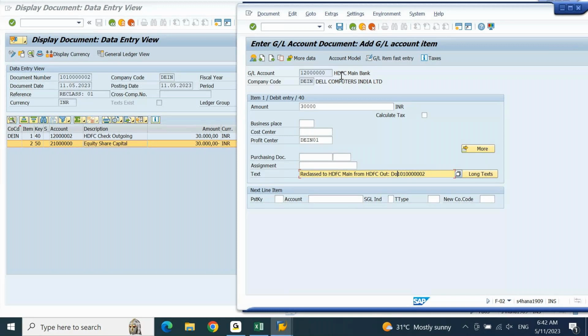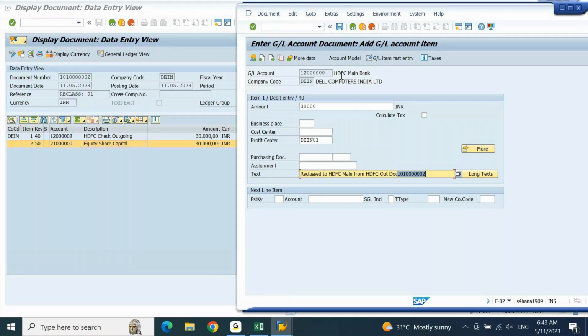Okay, this is the document number, let's say something like this. You'll have to mention so that the other person who is looking at this document later on will understand that this entry is reclassified from this original entry. They will look at the original entry and understand that they posted to the wrong GL account, then instead of reversing, they moved the balance from this account to the other account. But otherwise, the other person may get confused why this entry is posted between the bank accounts, why they credited the outgoing account, why they debited the main account. Nobody will understand if you do not put certain comments or remarks on the transaction. This is a must.